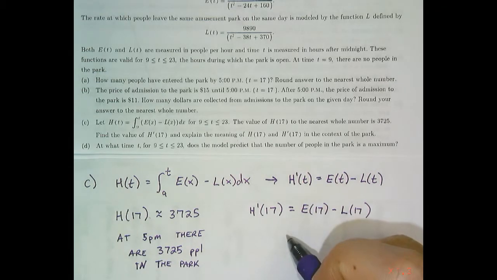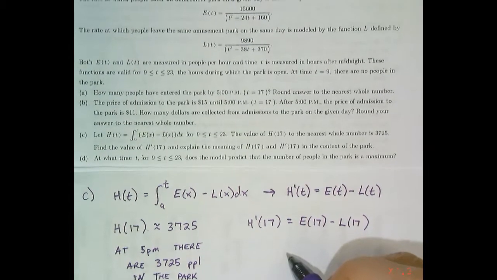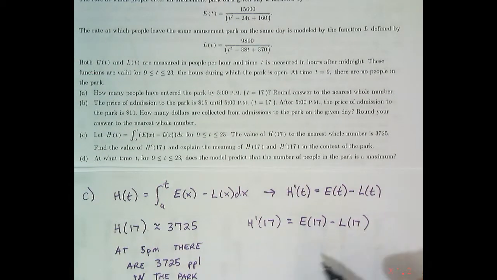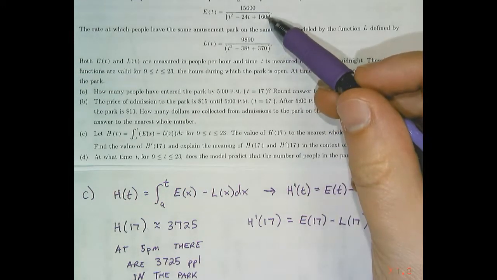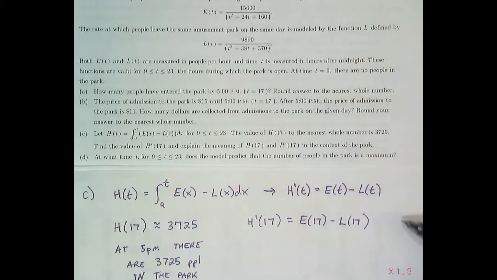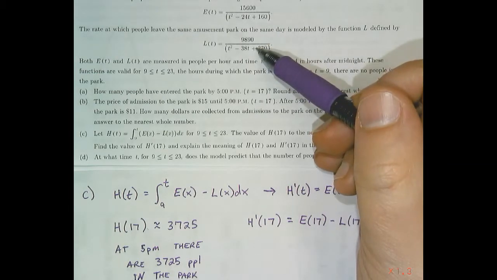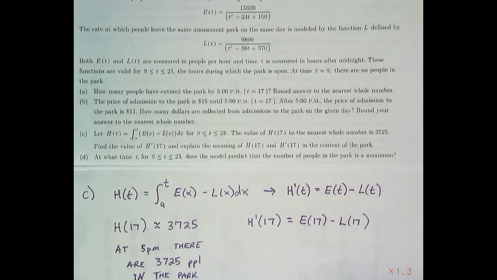which we can rely on our calculator again to evaluate if we wanted to do that. I'm going to save that for the viewer to do off screen, but we plug 17 into the e function, and then we plug 17 into the L function, and we take the difference. $380.281.